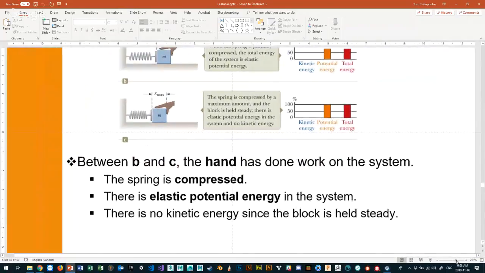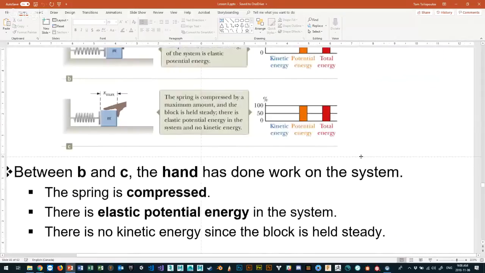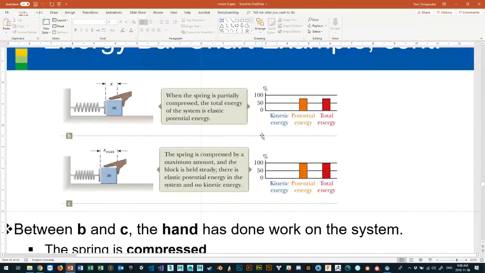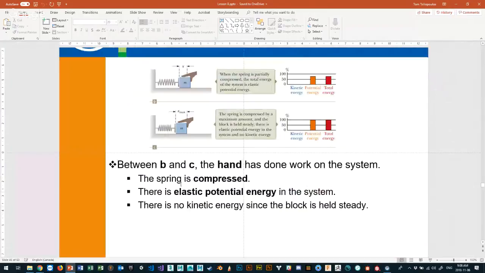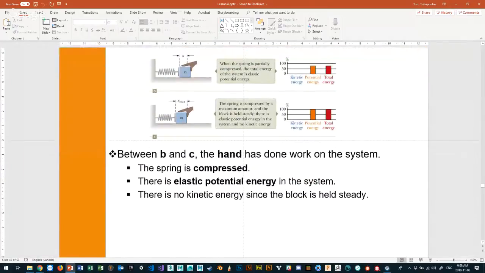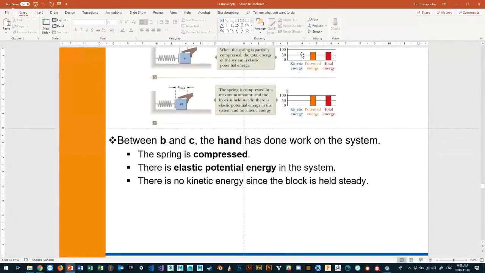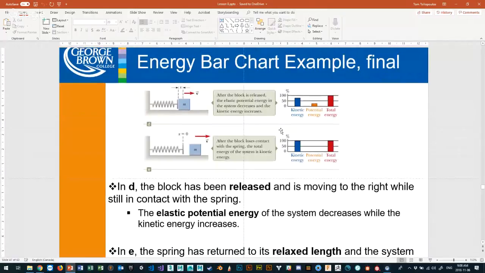I'm just going to zoom in here a little bit so you can see that. And this is a kind of a key learning, right? So I start pouring energy into the spring, and then I pour the maximum amount of energy into the spring until it's fully compressed. Okay, and I've got this total energy happening here, right? So there is elastic potential energy in the system, but there's no kinetic energy yet. All right. And now I let the spring go. I let the spring go.